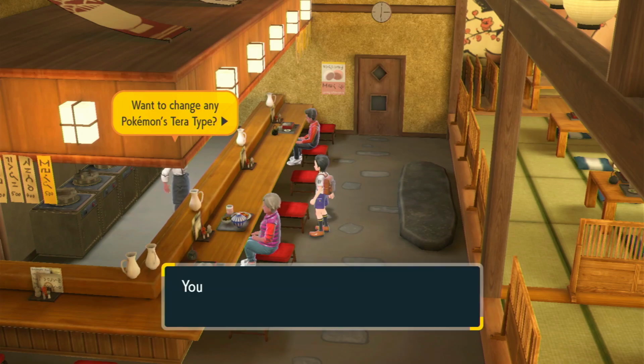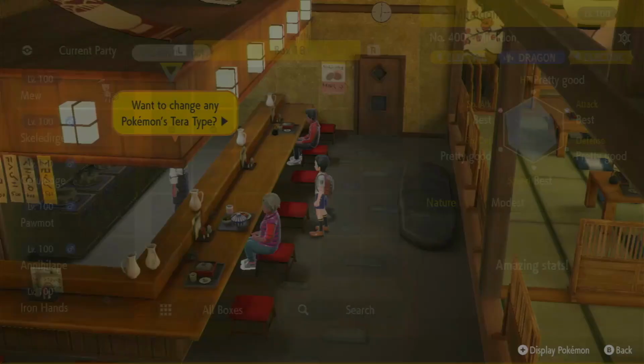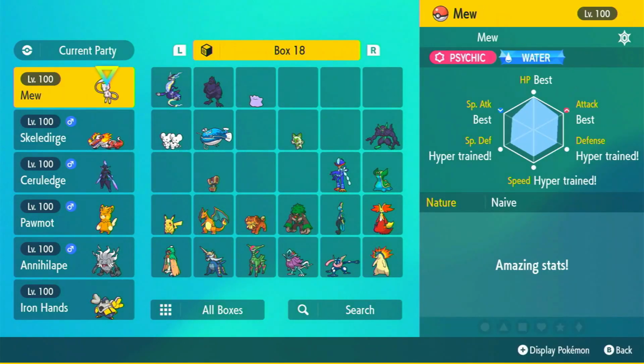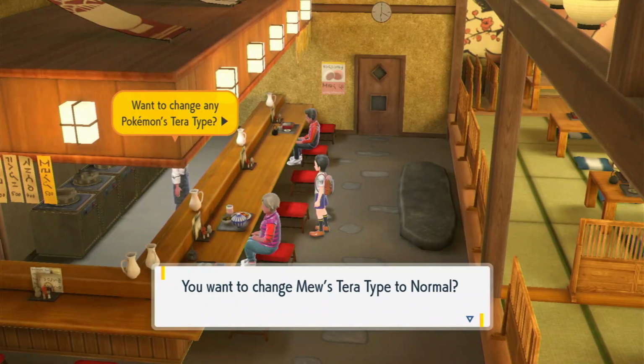Very good. Oh, we've got 50 normal Tera shards for the first time being here. Very cool. I haven't changed anyone's Tera type yet. Look at my box, this box of all the event Pokemon. Very cool. Okay, here's MEW.